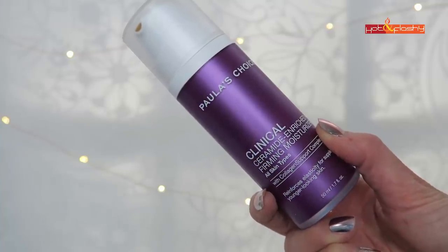I was looking for another ceramide moisturizer and have been trying the Paula's Choice Clinical Ceramide-Enriched Firming Moisturizer. It contains the mix of three ceramides with the helper ingredients, but it doesn't have niacinamide or hyaluronic acid. It does have retinol, a few types of vitamin C, grape seed oil, panthenol, and glycerin. Comparing these two, I still like the CeraVe better — I don't really need the retinol or vitamin C's because I use separate retinoid and vitamin C products, so some of the stuff in here is a little bit of a waste on me. It's a good moisturizer to get your ceramides, but doesn't contain everything I'm looking for.